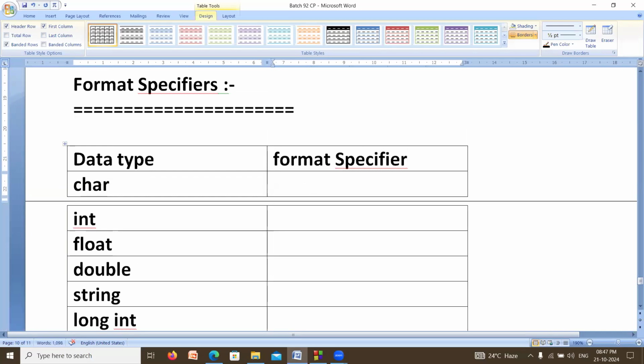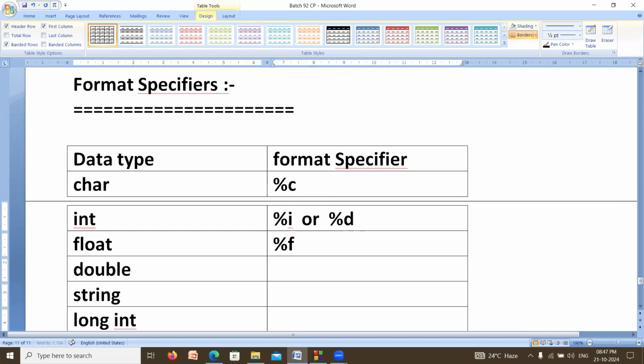To represent character, we have to use %c. To represent integer, we can use %i, or we can use %d also. Here i for integer, d for decimal number. Octal number, decimal number, binary number, hexadecimal number, four types of numbers are there. Float, %f.